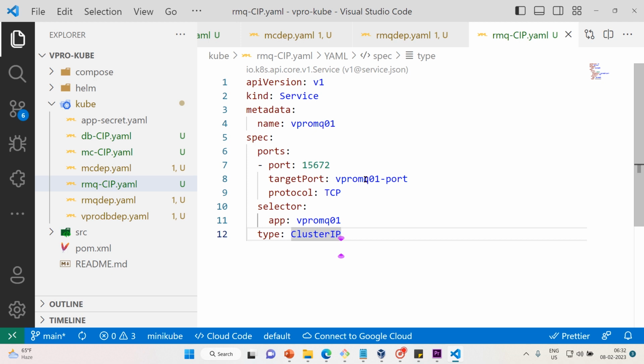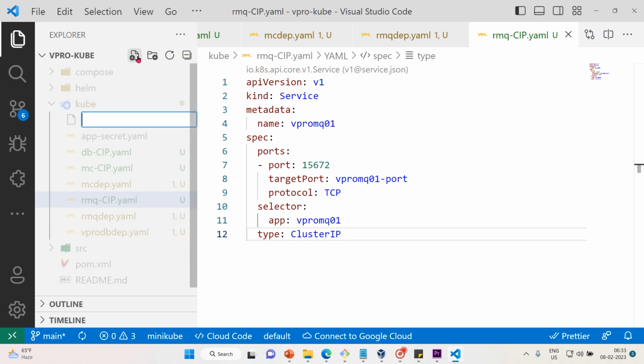And next, after this Wipro MQ, what else are we left with? So RabbitMQ, okay. So Tomcat, memcache deployment is done. Then Wipro app, the main one, Wipro app deployment and Wipro app service. So let's write Wipro app deployment first.